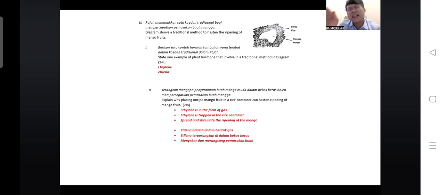So once again, what is the meaning of ripening? It has 2 meanings. One is the fruit becomes softer. That means the ethylene can stimulate the production of cellulase to break down the cellulose in the fruit cell wall. That's one. Number 2, the fruit will be sweeter because the acids and the complex carbohydrates in the fruit will also be broken down into simpler sugar like fructose. So that's important, 2 things. One is the texture, which is softer. One is the taste, which is sweeter. That is what defines the ripening process. Okay? Which I have explained last week as well at the end of the lesson.